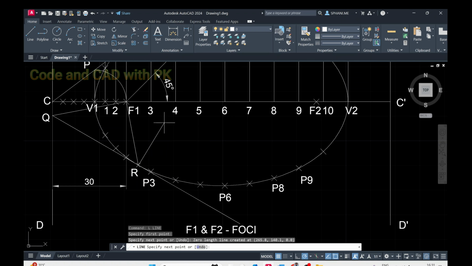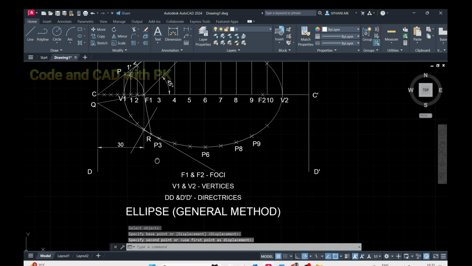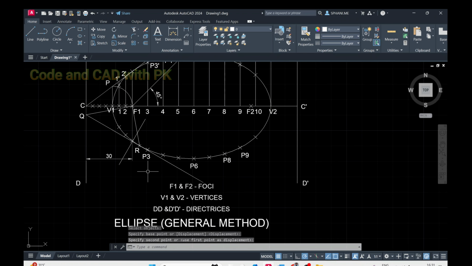Just show this line and maintain 90 degrees. Or somewhere else you can draw a perpendicular line from this point to this point. Now move this line, move the midpoint, you can place.